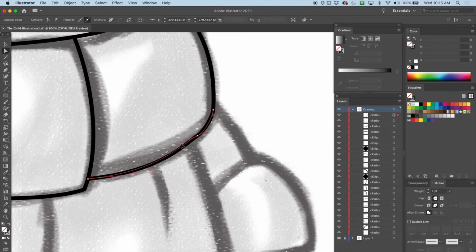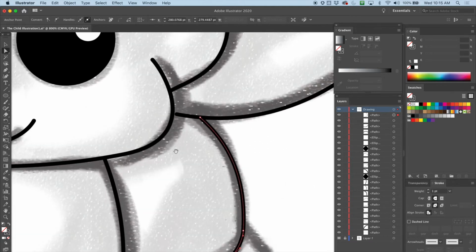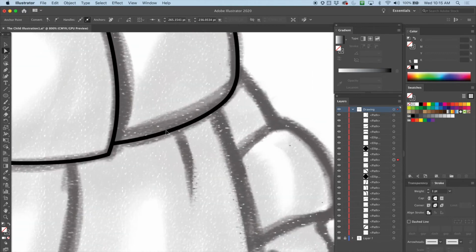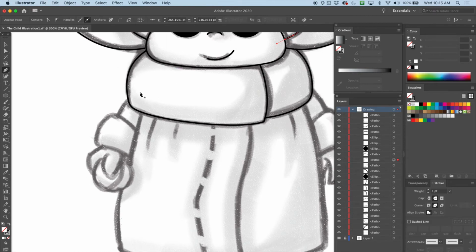Okay, now see when this handlebar crosses this one, it's going to create that curve like that. So I want it not to cross because that's not how I want my line. Okay, so let me see. I'm looking up here and I'm seeing the ear not quite crossing there. And I want to make sure it's closed. Okay, moving on.